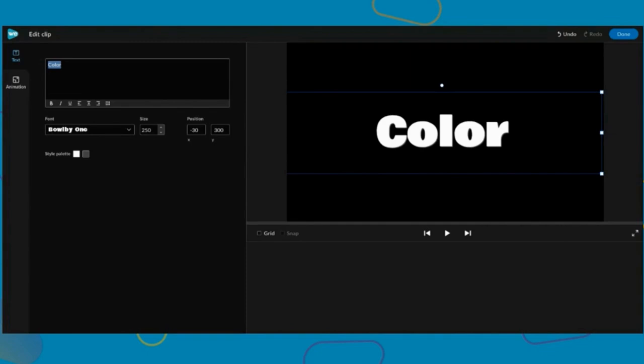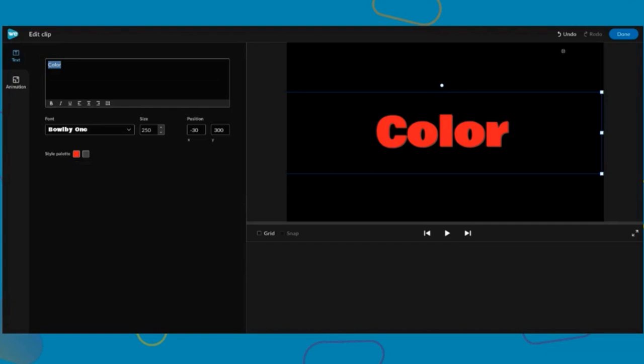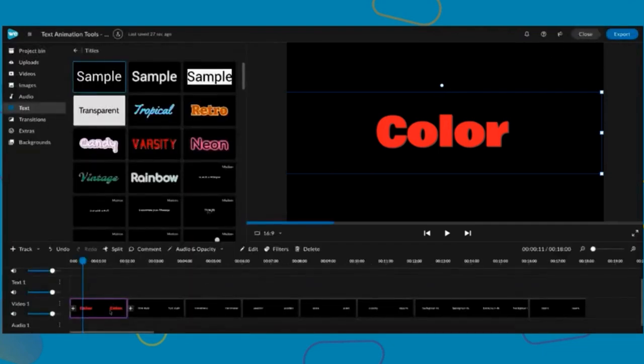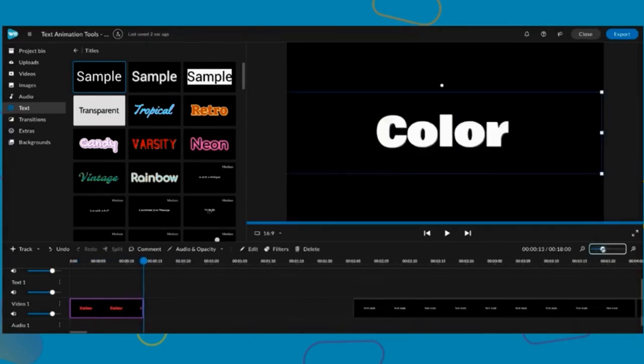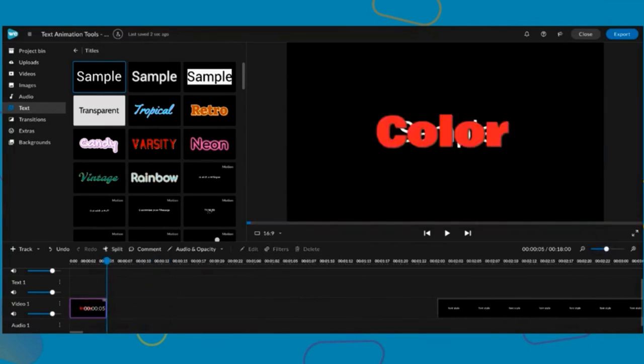As far as using color to animate text, I'm going to come in here and change the color and find a tone that I like. You can go super bright or a little softer. I'm just looking for one that I like. I like that tone, so I'm going to go with that one and click out of here. Then I'm just going to trim this down. Let's zoom in a little bit so we can see this a little better. I'm going to trim this down here.